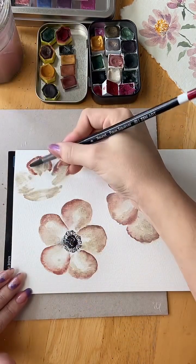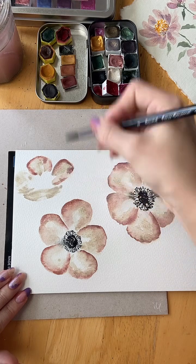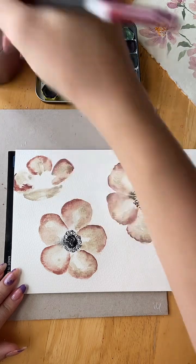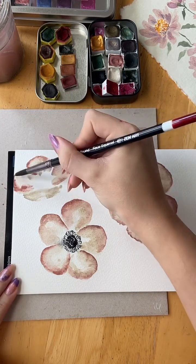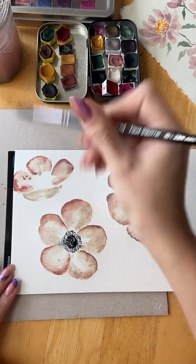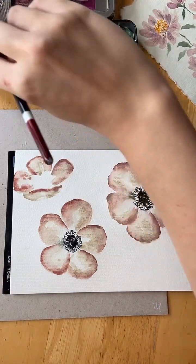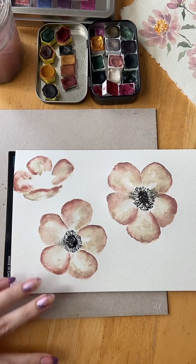I'm gonna do it all with this round 8 brush. This edge of the paper is not quite as nice. That's okay. Hi, Zena. Okay. So maybe a little bit of pink here. And then inside. Gotta be careful, this is all wet.